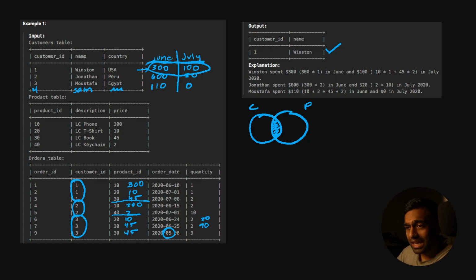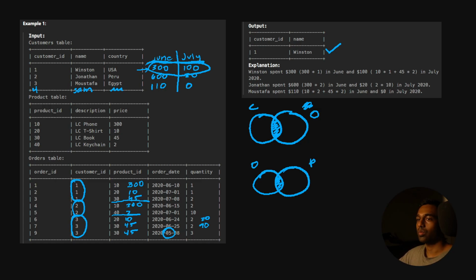And we also need to do a join between our orders table and our product table. Well, we'll probably do an inner join again too, because we should be able to assume that every product in our orders table relates to some row in our product table. If not, then we don't really have the price. So we should just do a normal inner join just to be safe. We don't want to be multiplying by null or anything.